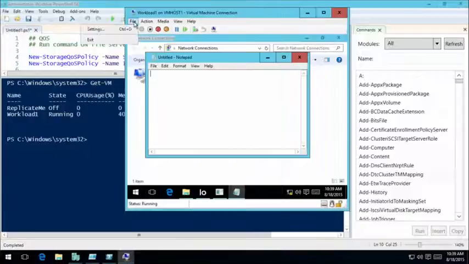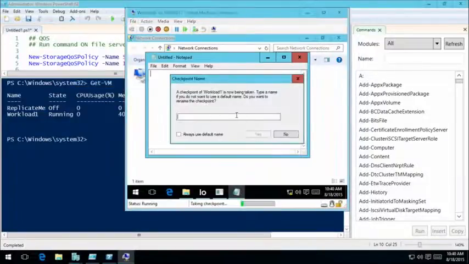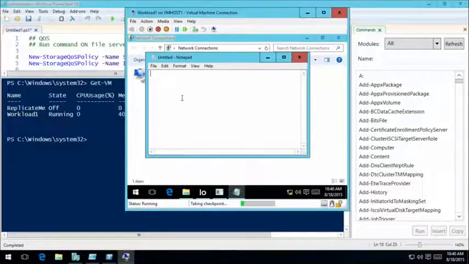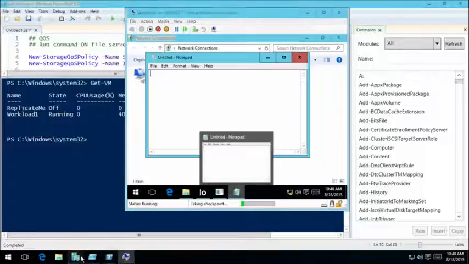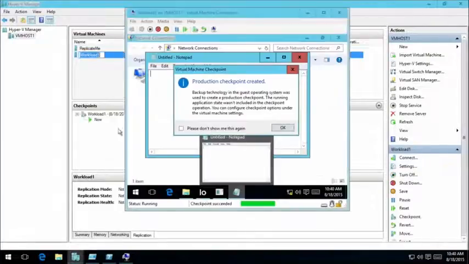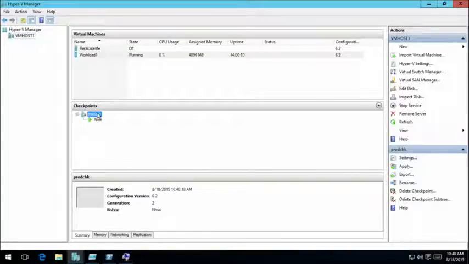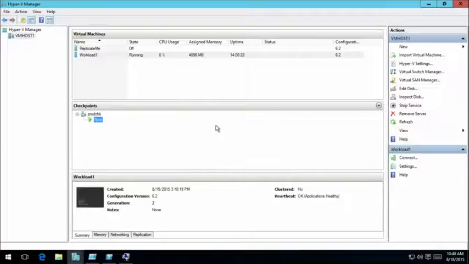If I go ahead and take a checkpoint of this VM, and I do checkpoint, so this is going to production checkpoint. That's going to take the checkpoint, and once that finishes, which won't take all that long, you'll be able to look at that checkpoint down here, and you'll see that it's actually in a powered off state. So there's no thumbnail for that checkpoint because that's a powered off VM. And if I apply that checkpoint, it's going to boot the VM from scratch. Right? Okay? But it will be disk consistent. So, little thing, but also a big change in the way that checkpoints operate.